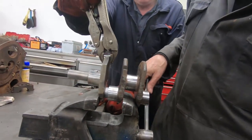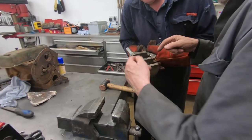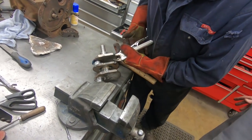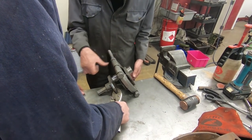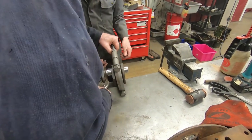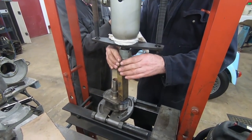Don't think we'll have to press the world there. No. Let's just press it. So what we want is our clamp thing on there, don't we? And then press it on there. I'm amazed at that. That was more than I thought. Perfect, on the flat, didn't we?